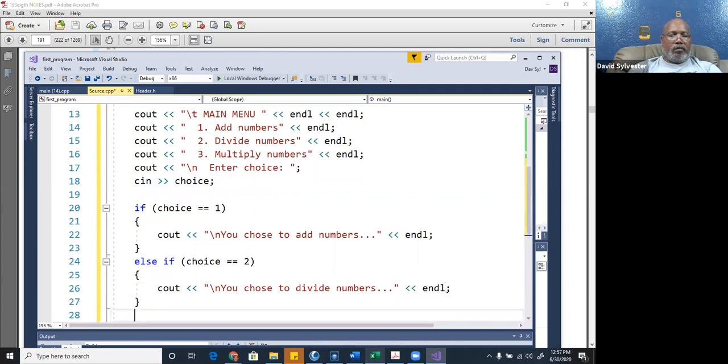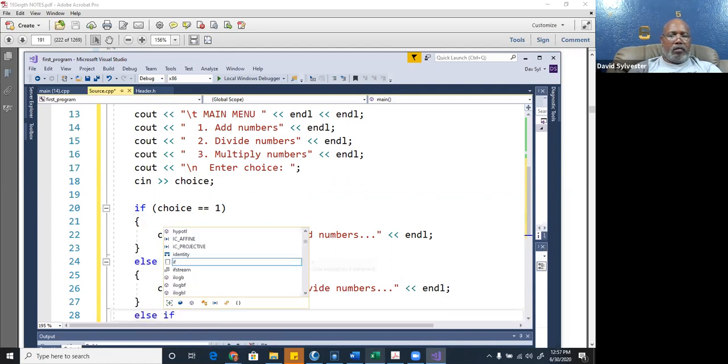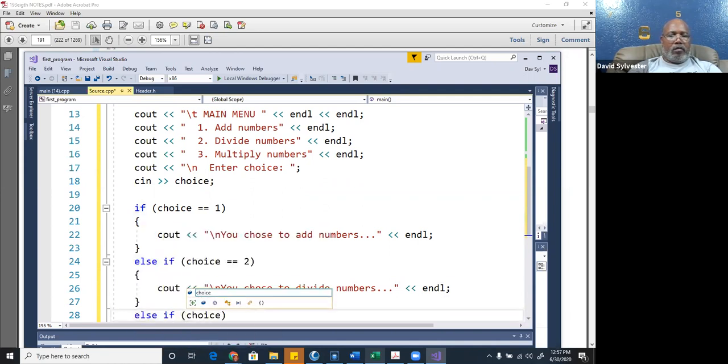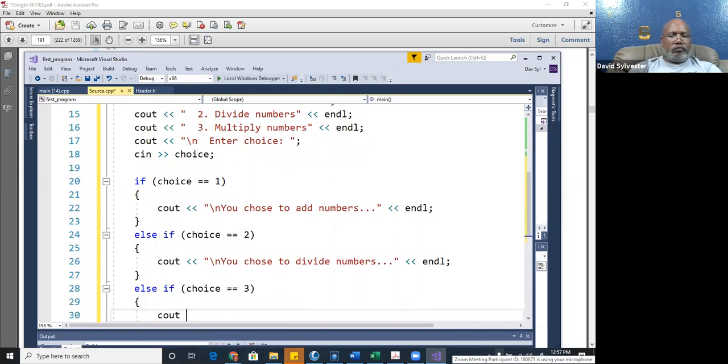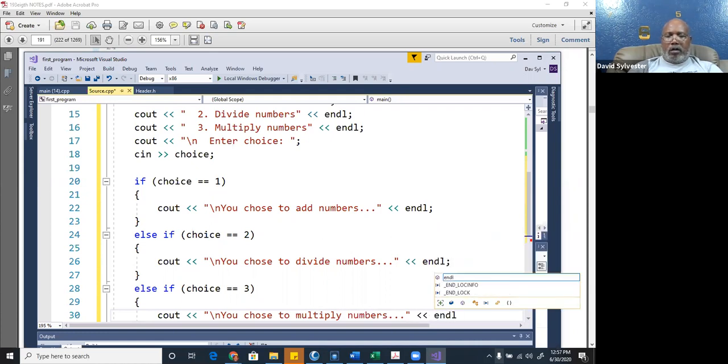The last one, cout, should multiply. All right, 1, 2, 3.